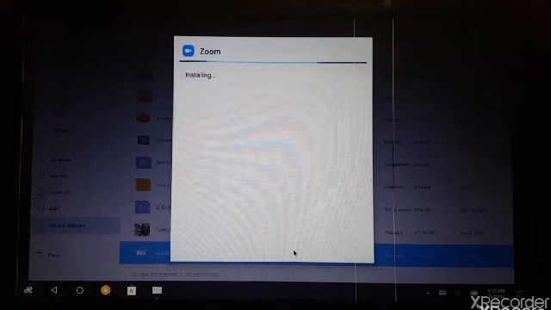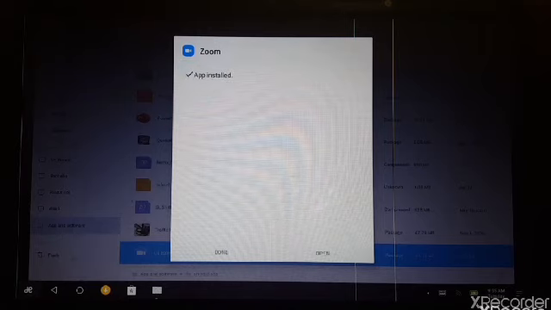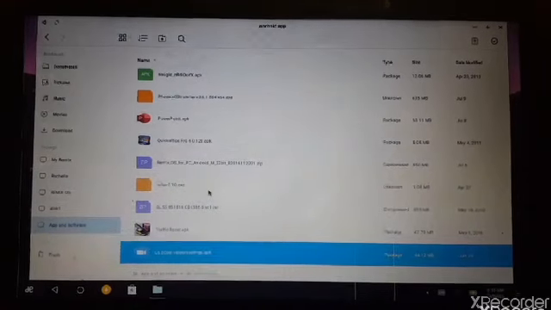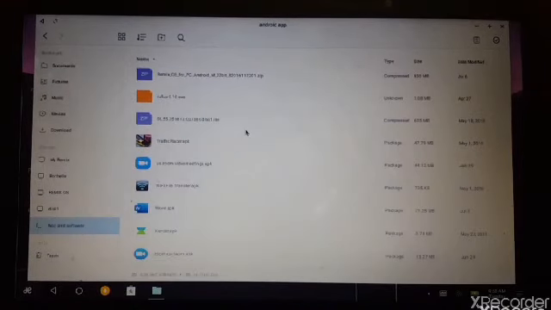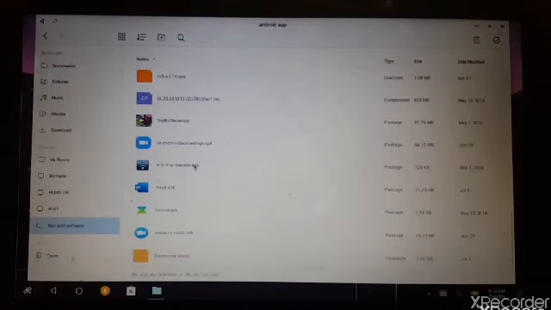Android Remix OS. It's one of the best. You can enjoy it. Last video I showed you how you can play games in it and everything. This time I'm showing you how to install it, and here you can see the Zoom application is installed. Done. So friends, that's exactly what I'm trying to bring to your knowledge, that it is great. It is great, just simple.